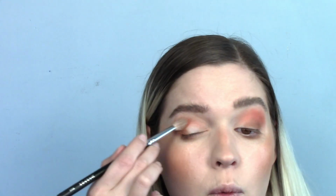Just going back with that first brush to blend the brown and the orange, and even add a little bit more orange. I feel like that brown took over a little bit more than I wanted it to in the crease here. One eye, in my opinion, tell me if this happens to you, one eye always turns out better than the other. Like, I'm liking the shape better than this one. This one, it got a little droopy here. I might even try to take my foundation brush just to clean up the edge here, because I don't want that eye to look droopy.